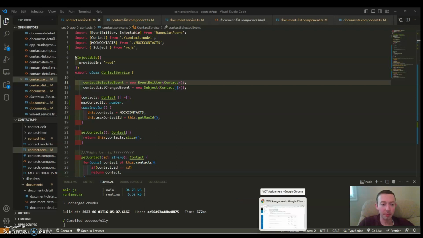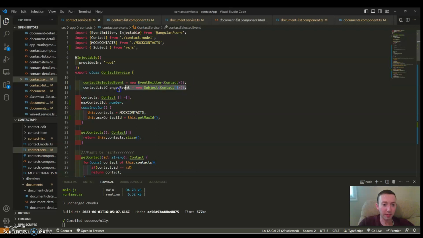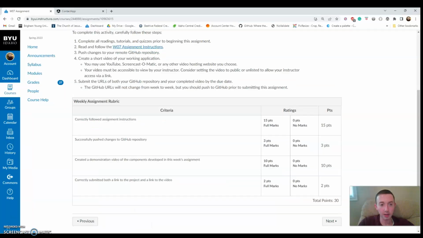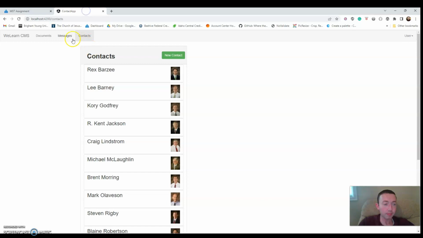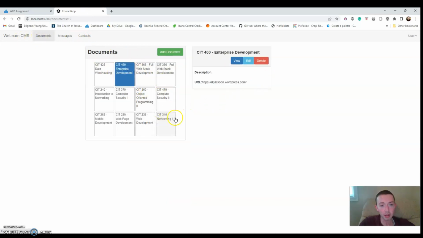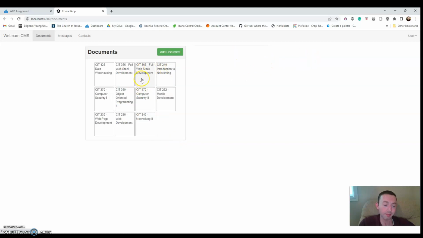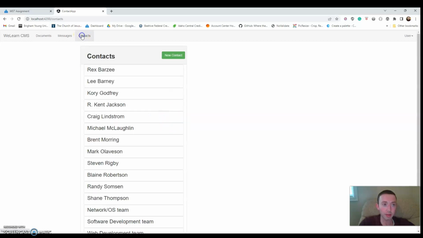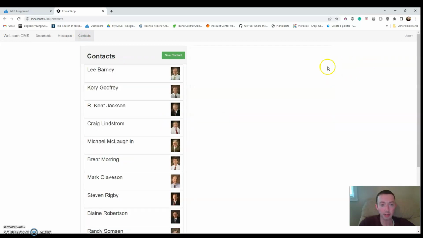So just kind of pop up here. So the functionality is basically just saying it's this week, but obviously just change it with the subject. So heading here, I can demonstrate the documents first. So kind of like last week, I can click on an object and then delete it. Pretty much the same thing with the contacts. I can do it and can delete it.